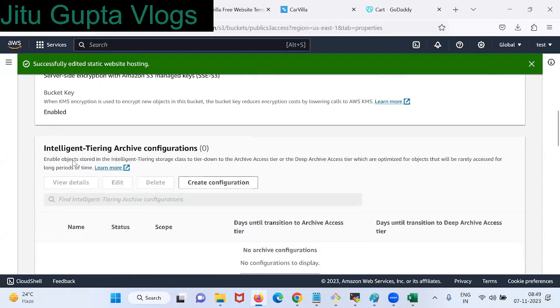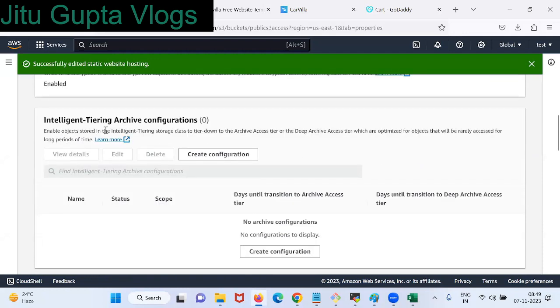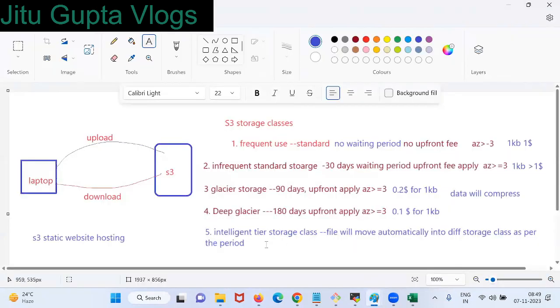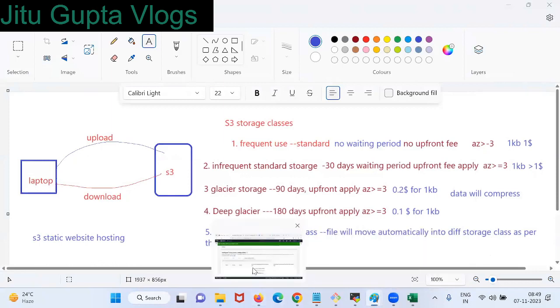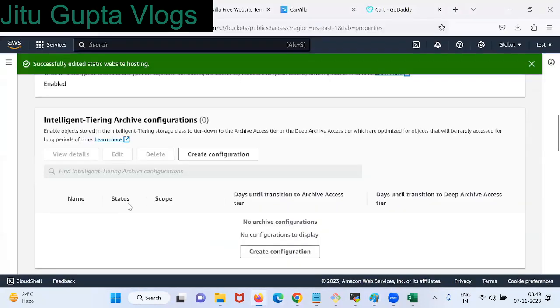Next, intelligent tiering. What is it, guys? Just now we discussed it in the storage classes. Files will move automatically into storage classes as per the period. If you select this for the bucket and upload a file, it will stay as frequent for 30 days.